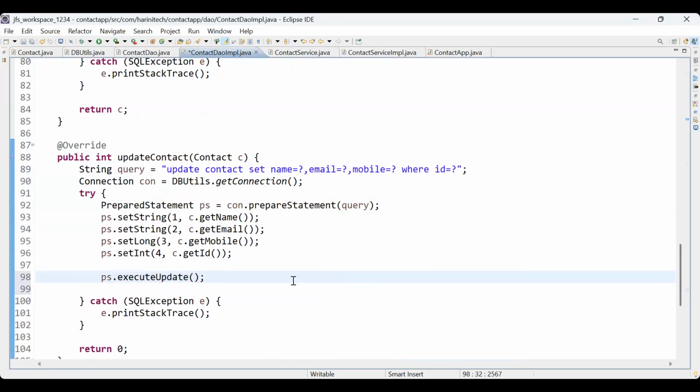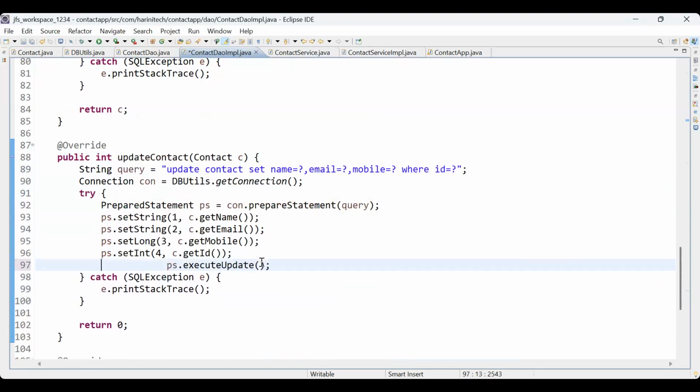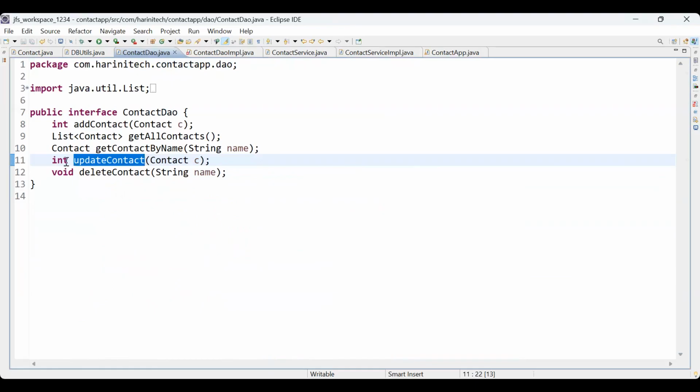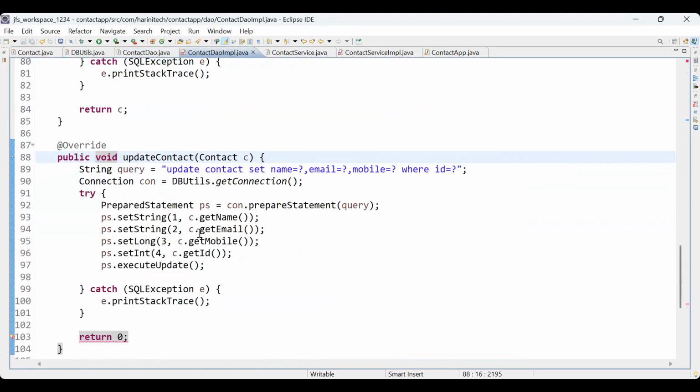Okay, update. So here I want to change it. Instead of returning this integer value, I want to take it as void. Let me go to the interface. I'm trying to change its return type to void, and don't return anything.